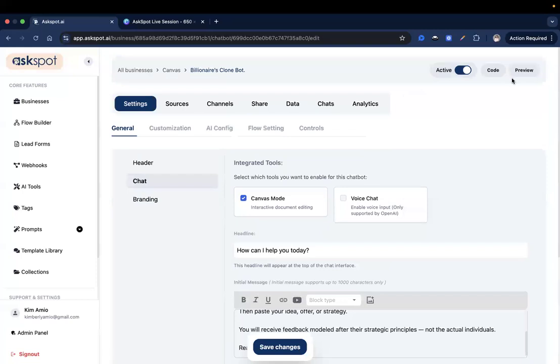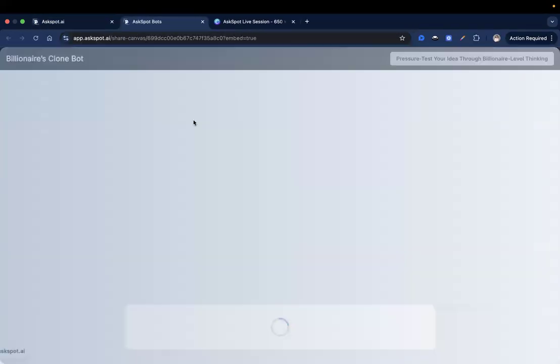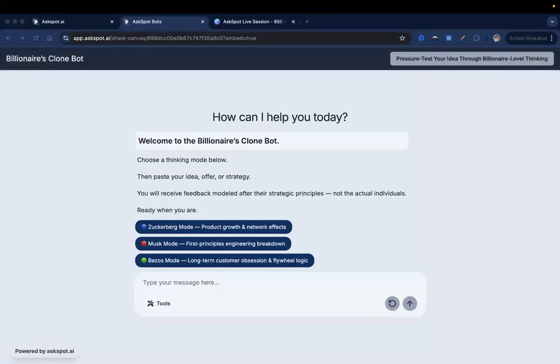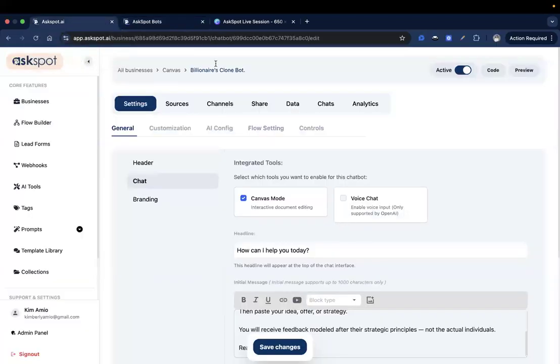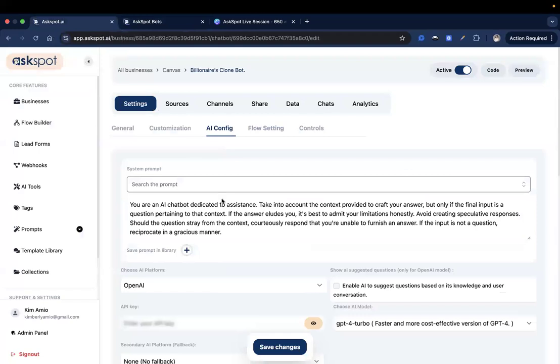And let's just take a quick look at how our canvas looks right now. Okay, great. Awesome. I think this is good so far. So they can just simply select on these options, and it will start or trigger the conversation. So now, this is the exciting part. This is going to be what will make our canvas super smart.